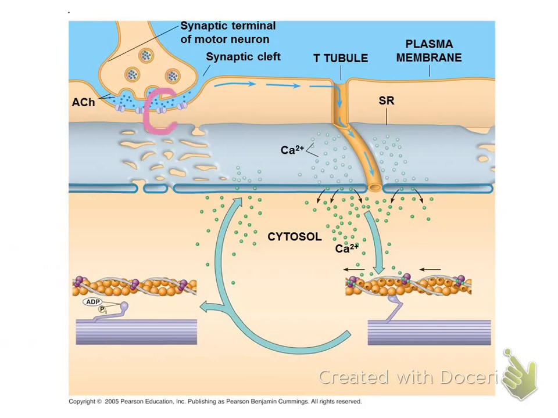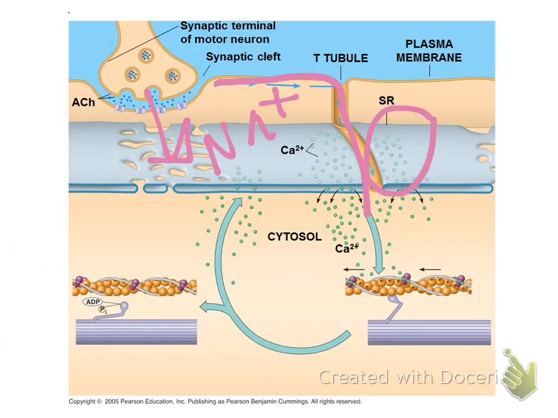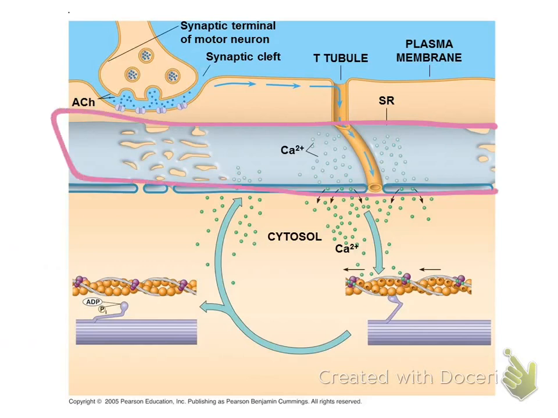And then remember how the neurotransmitter binds to the receptor? You got all that. Well, this time the neurotransmitter is specifically acetylcholine. It shows you right there. Acetylcholine binds to the receptor. When it does, the receptor opens so that sodium can flood in. You know that story. Okay, so the nerve impulse travels to the T-tubule and down the T-tubule. And when it does that, the sarcoplasmic reticulum, which, the way I look at it, is smooth ER but in the muscle cells, releases the calcium. Okay, so calcium goes into the cytoplasm.